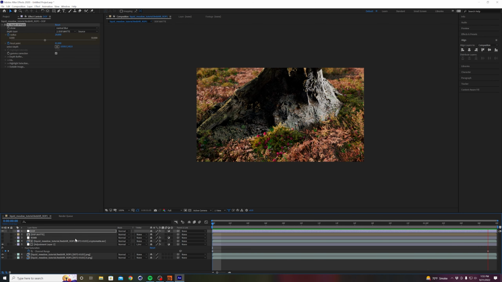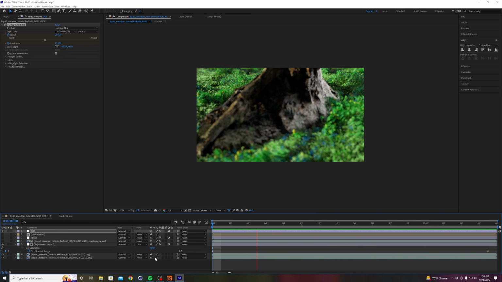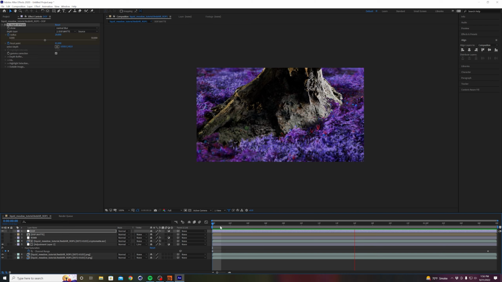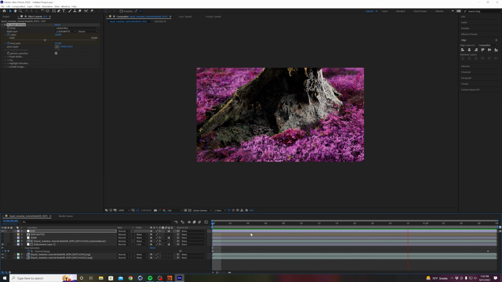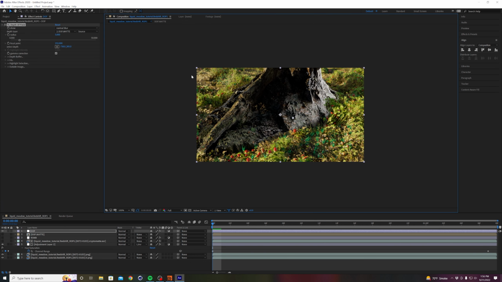You can definitely do this with a Z that's a PNG, like a depth patch that's a PNG. But I've found that doing it as a EXR with 32 bits of color gives you way more accurate results. So there's that. I'm not going to actually animate that. Let's turn those off. I just wanted to show you how it works. So let's put this at like 5, and then I want the focal point to be the tree. Maybe I'll do 10. And then another thing you can do is highlight selection.